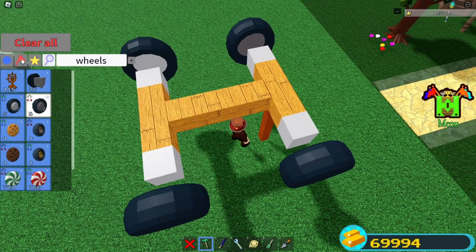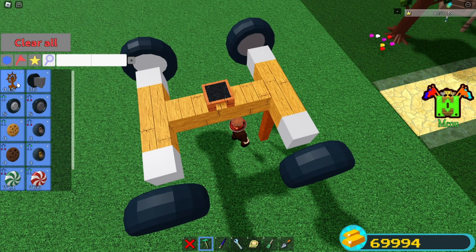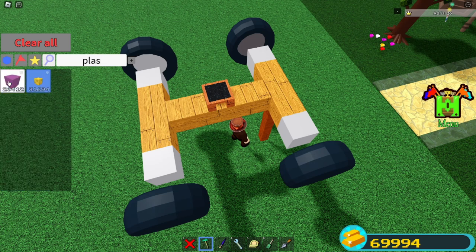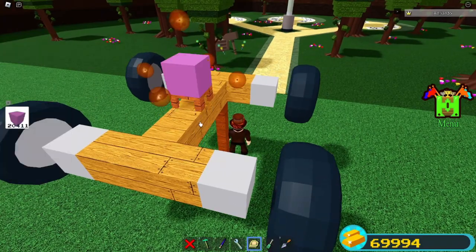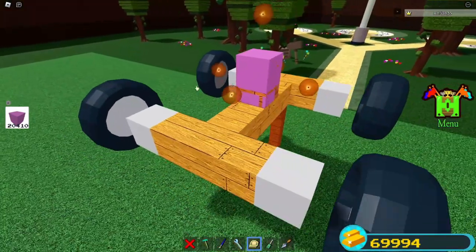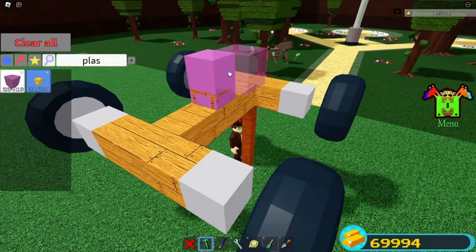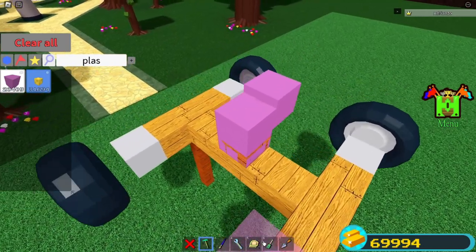Now what you want to do is grab a chair, place it like this. Grab some plastic. Our robot is going to be made out of plastic. It's going to be a simple robot, alright? So this is going to be his body. I always use a block because I find it easier to see where the legs are going to be. I'm just going to put his arm to the side, just like that.